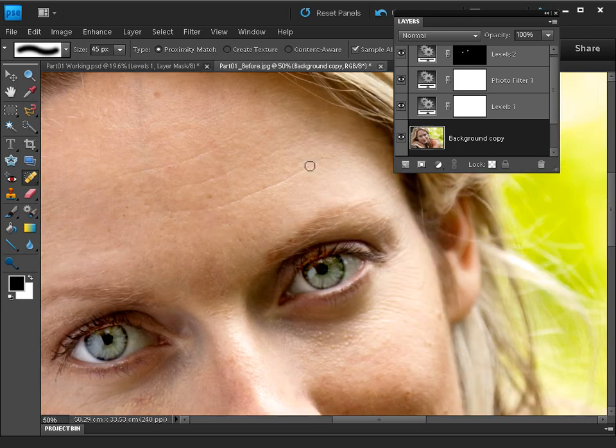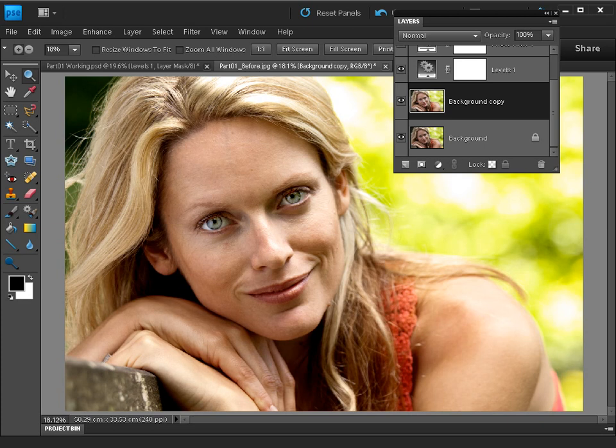Let's get the space bar just to get the hand tool and just move over here again with the spot healing brush just to help smooth out this line. And you can see that that's fairly straightforward. I won't do every line in real time because you've got all the techniques you need now to get rid of these creases. There we go. So we've made some selective adjustments on various tones and various areas, as well as healing out some wrinkles. And that's how you add summer lighting effects to your portraits.